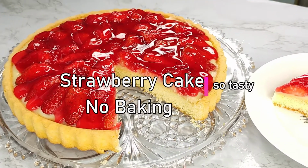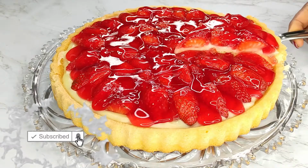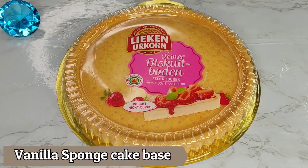So in this video I'm going to be showing you guys how I make my delicious tasty strawberry cake without baking. Sometimes the kids like to eat cake and I don't have time to bake the cake, so I just use this simple method in making cake for them.